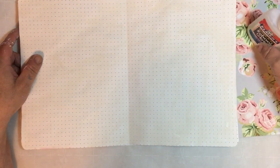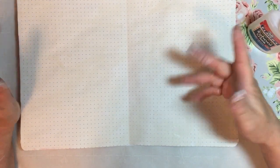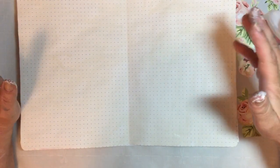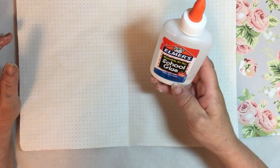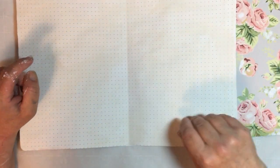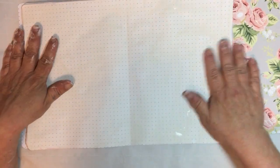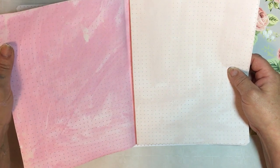I made a little container, poured it about 2/3 of the way up with the white paint, a good squirt of school glue, and a good shake of the baby powder. I stirred it up, and made this pretty thick paint, and started painting all the papers. I added a little bit of red on this one just to see what it would do. So I have good sturdy pages here, and some more drying.